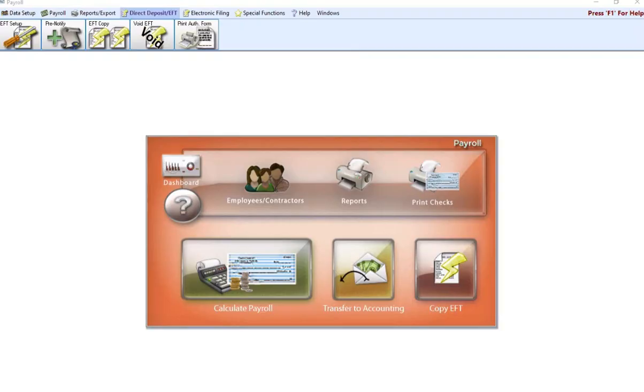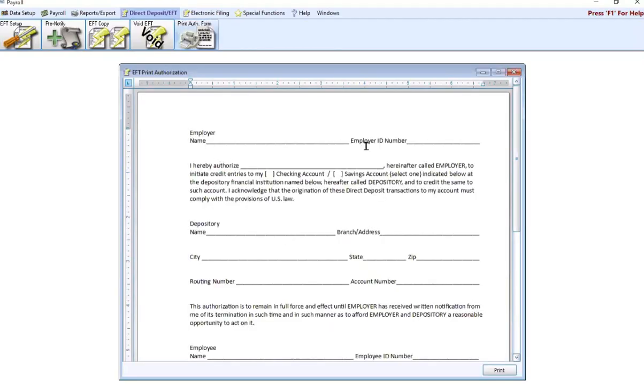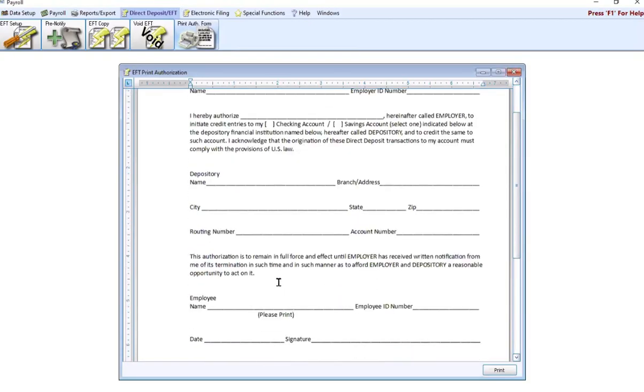Before we dive into more of the setup, up here under direct deposit in EFT at the top left, you also have this option called print auth form right here. This is an EFT authorization form that we would recommend you have all of your employees and contractors complete. It includes all of the information: the employer ID, the name, depository name, basically bank name, address, city, state, routing number, and account number, and the employee's signature.